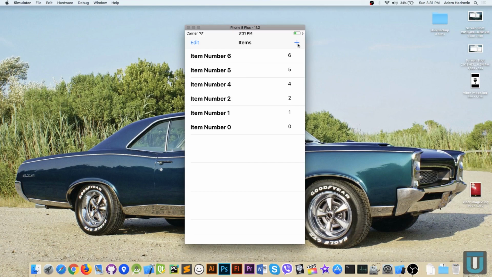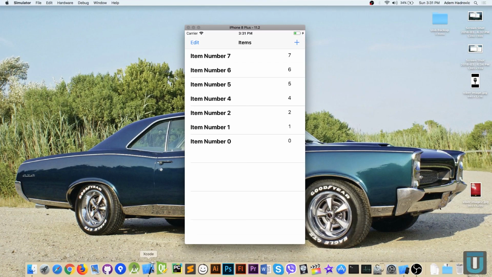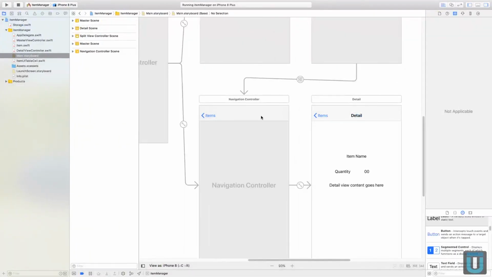So we should not be able to submit an empty item, and we should not be able to submit string data for the numbers. So we're going to get into that now. So let's get back to Xcode and begin with that.